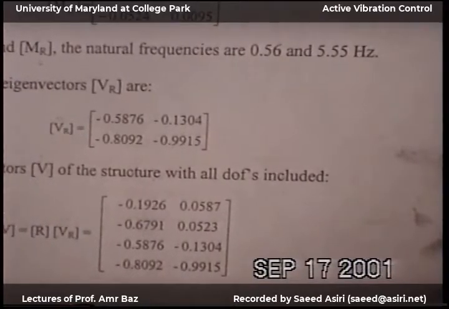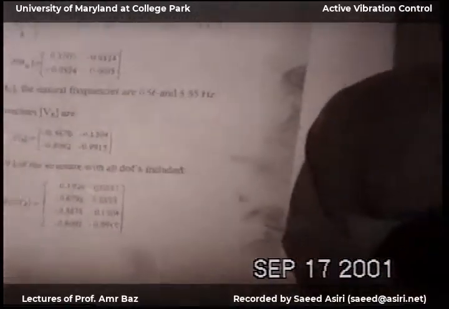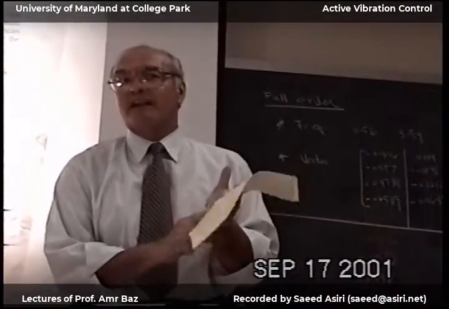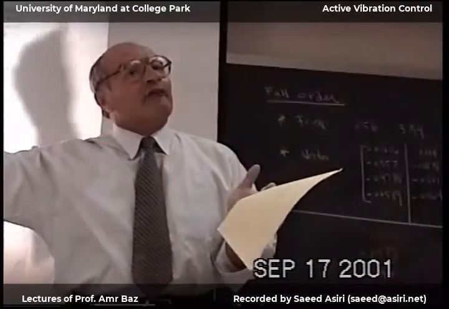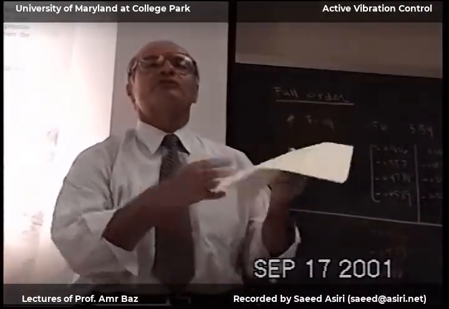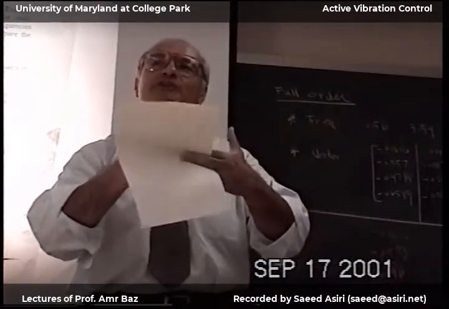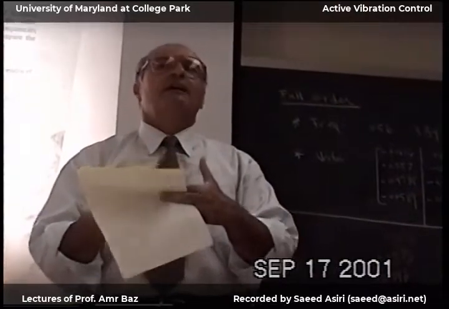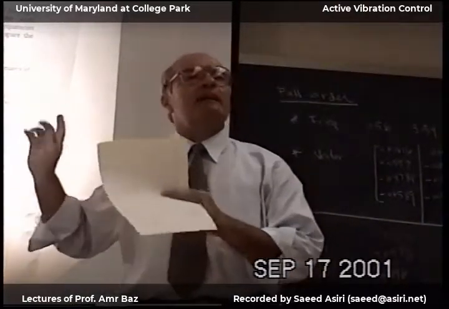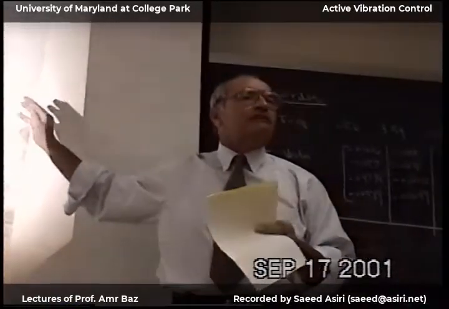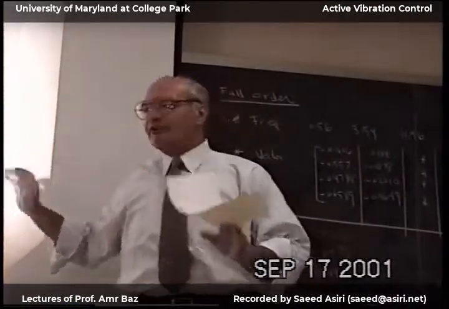So any questions? We covered here, the first part that I did is the super important part, collocation of sensors and actuators. The second part is velocity feedback is very important because if you have collocated sensors and actuators, you have interlaced poles and zeros, you guarantee stability for any control gain. Then I did very simple finite element. The important part is what we've done at the end of last lecture, and today is model order reduction.